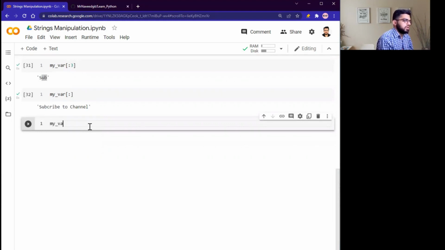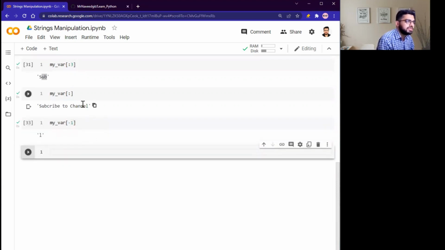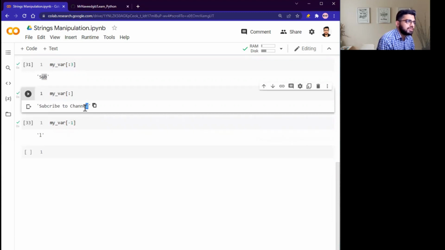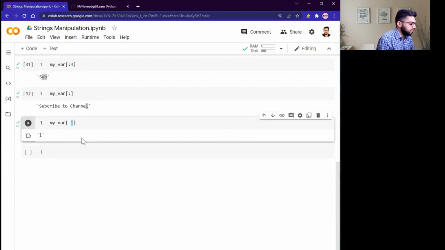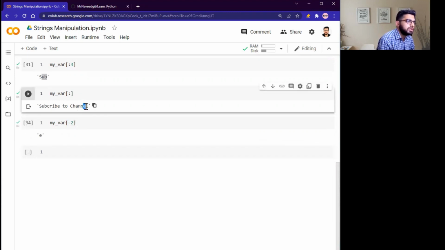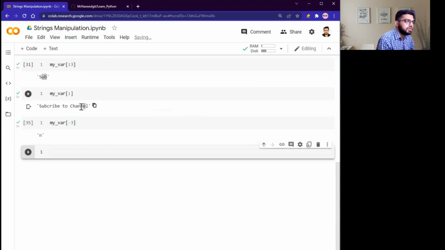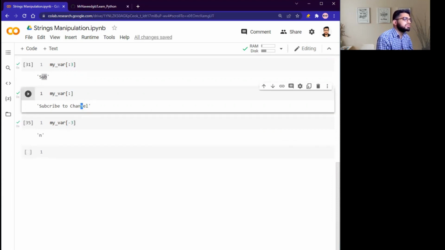My variable and -1, shift enter. Here you can see this is the last character. So I have -1. Right, -2, shift enter. Here you can see E. -3, shift enter. Here you can see N. So we can also use negative indexes in strings.